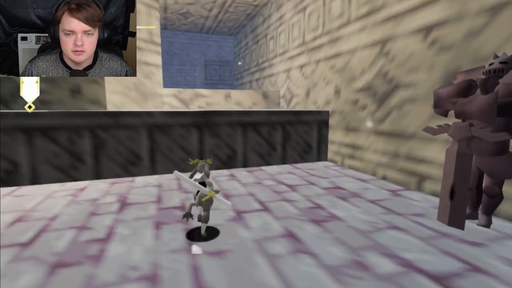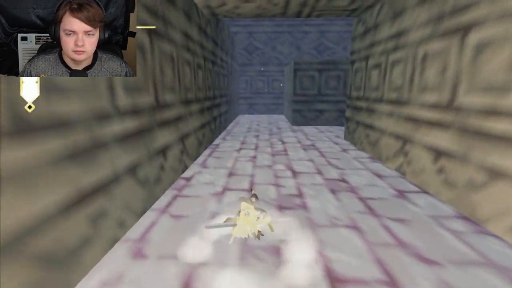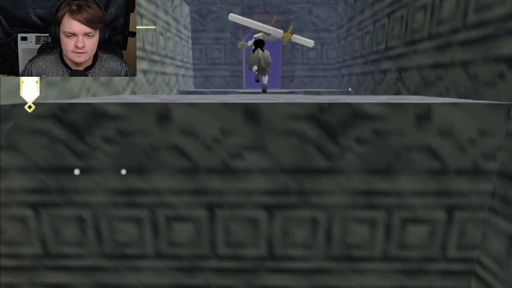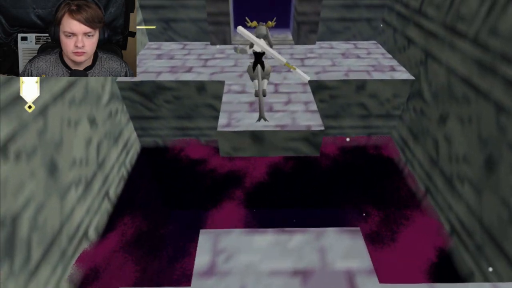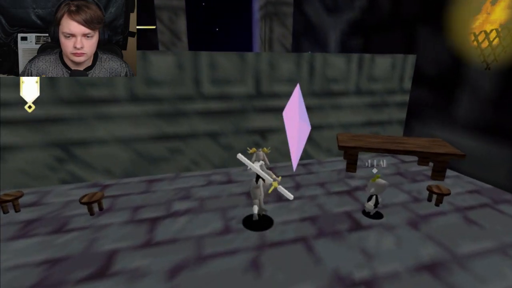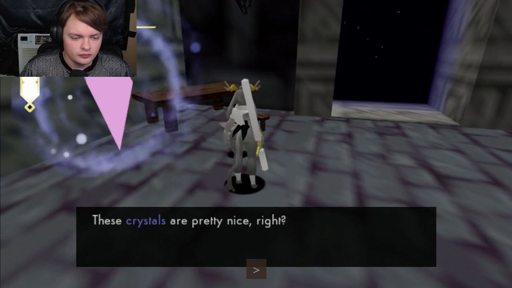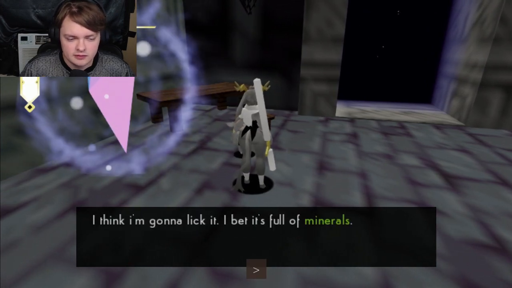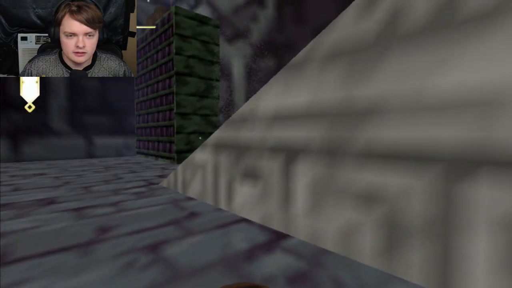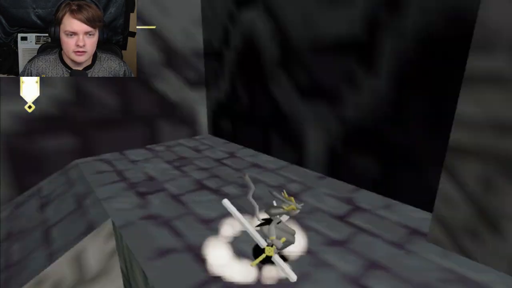I don't trust statues. Red stuff. Those are pretty nice, right? They make me feel safe. I think I'm gonna lick it. I bet it's full of minerals. Alrighty then. Interesting child.